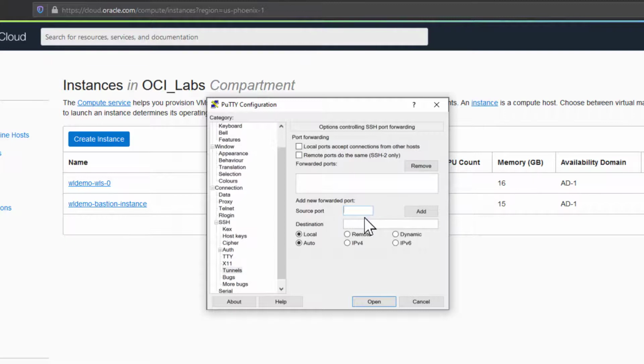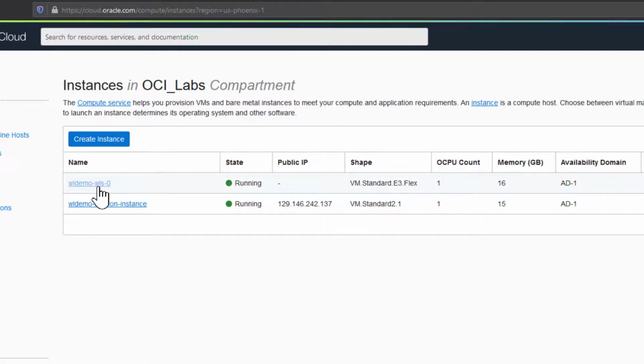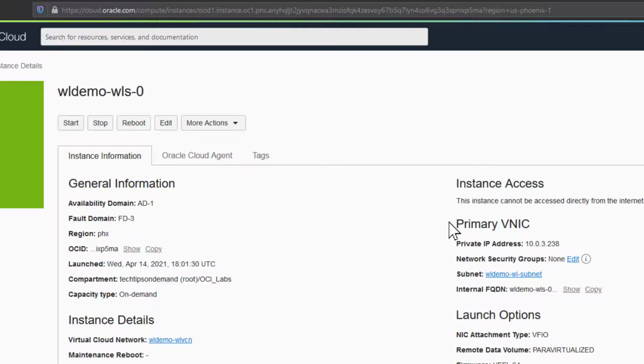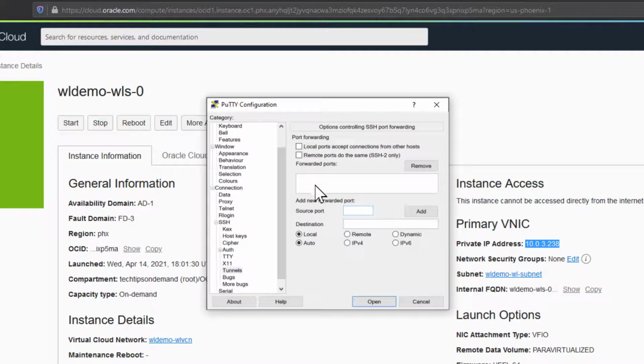Before I can do that, I actually need the private IP address of my admin server, and that's this WLS-0 machine. So I'm going to click on that, and here's the private IP address of that instance. I'm going to copy that value. Back in PuTTY, our source port is any high-numbered port on our machine that's available.